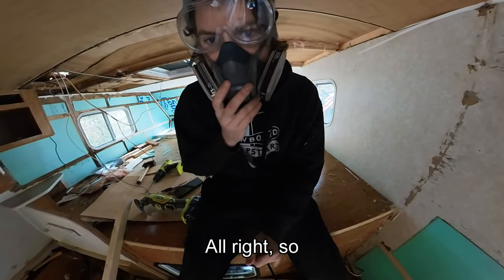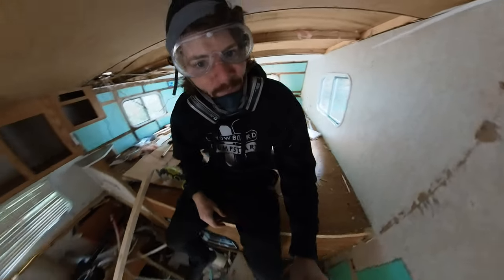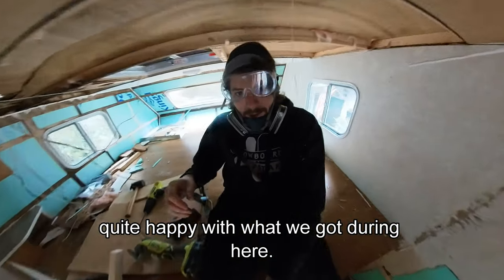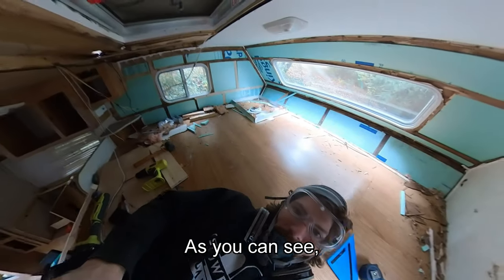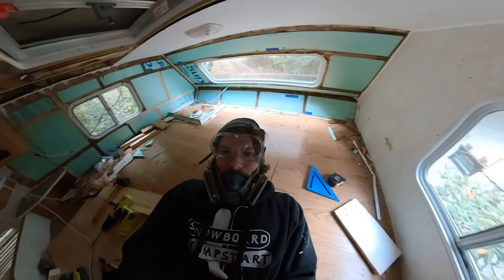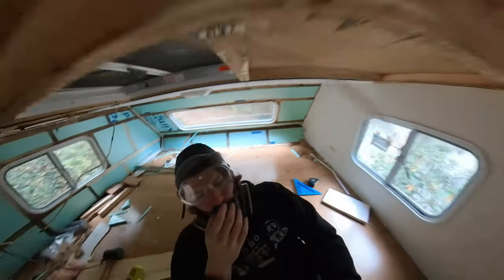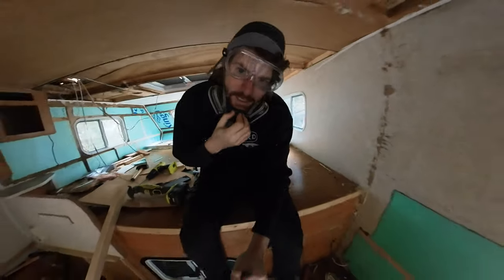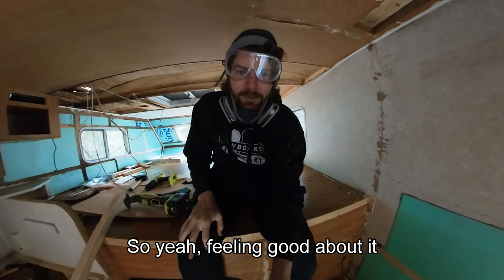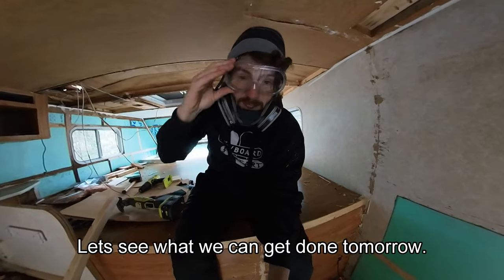All right, so I think that's going to do it for today. I am quite happy with what we got done here. As you can see, we got the whole backside and the wall and some other bits and bobs. So yeah, feeling good about it. Let's see what we can get done tomorrow.